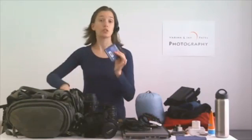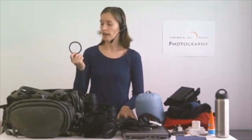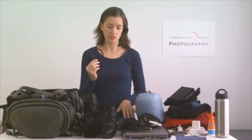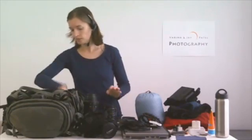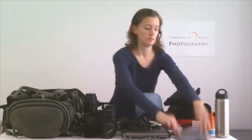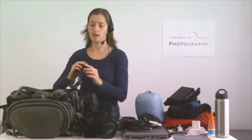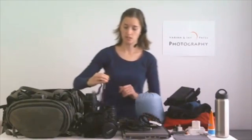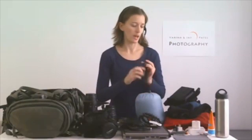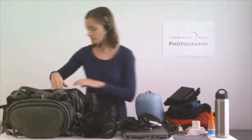I also have a circular polarizer that I carry with me, and a step-up ring for the circular polarizer so that it can fit on some of my other lenses. All right. I have a headlamp that I use anytime I'm walking back after dark, after I've photographed a sunset. I'll use that quite a lot.